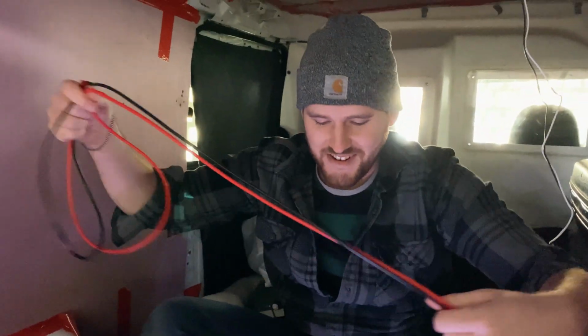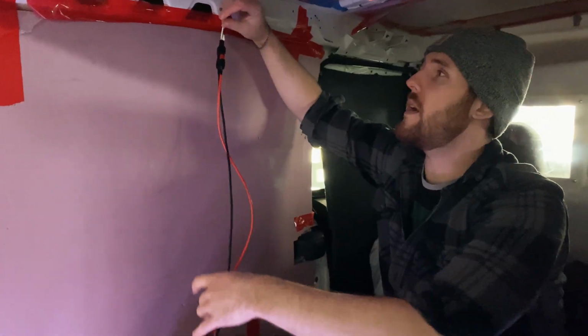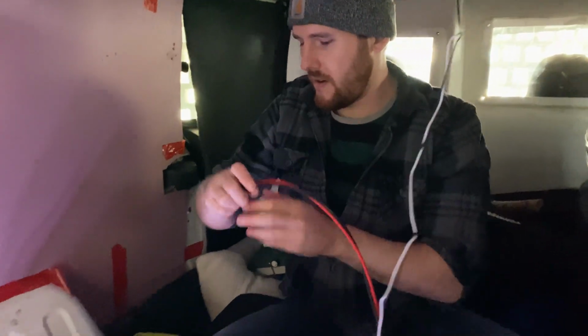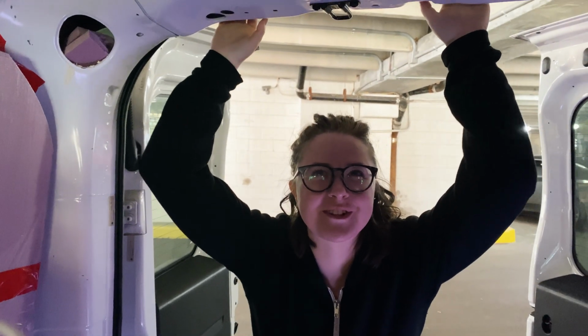Okay, now fingers crossed that our fan works. Plug this into our extension, and then our extension will run up here and probably through the wall here and back across over here, which is where the battery will sit. Just plug this into our hub. And we turn the fan on. That's so powerful. That's awesome.